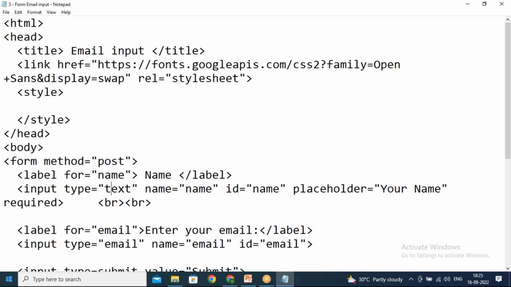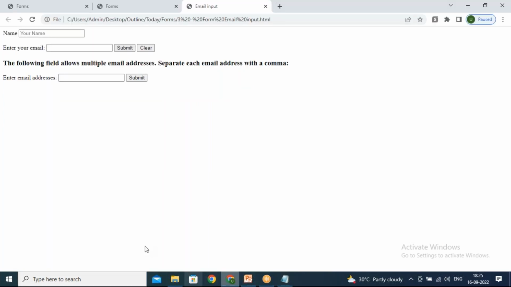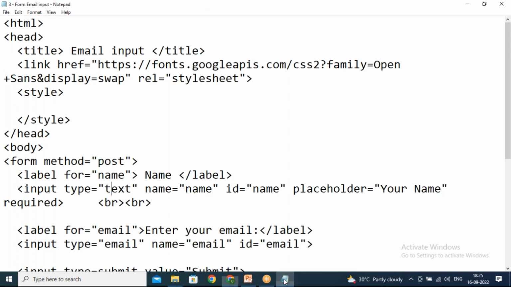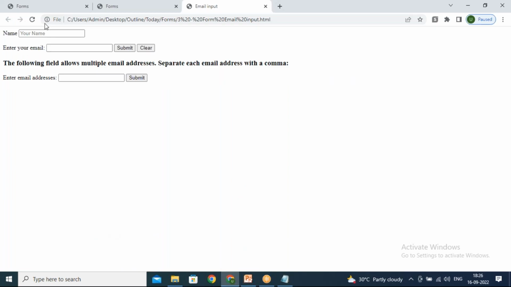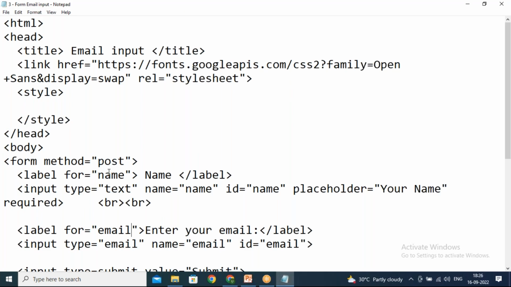You can also enter the email in the text box itself. So why have they created a new control called email? This also looks similar to your text box. In HTML4, we were accepting the email ID in the text box and then validating it. Now they made the process of validation simpler by including this email type. So input type is equal to email.